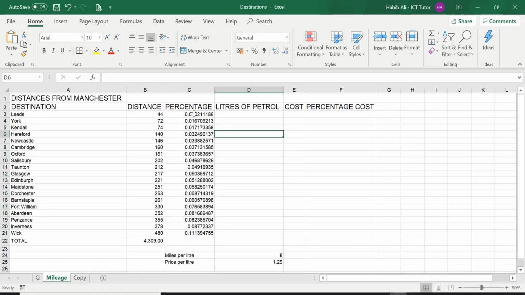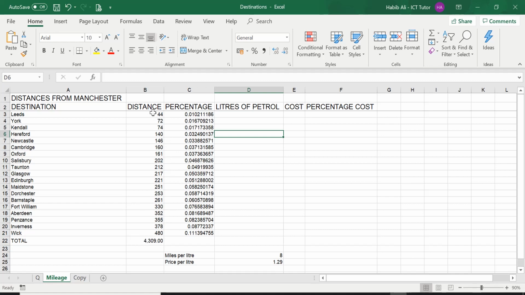Now, before I show you how to format these as a percentage, I just want to take you back to mathematics and have a quick chat about how you would generally work out a percentage of a value out of the total. So let's say I want to know what percentage 44 is out of 4,309.